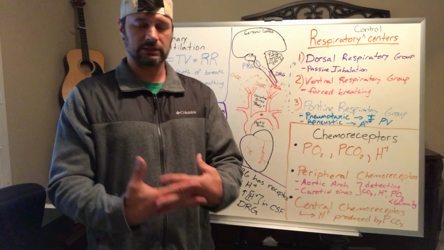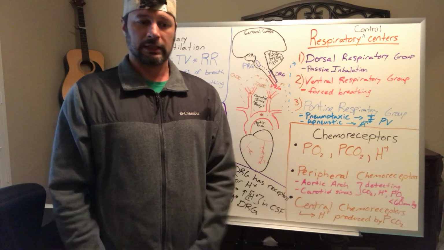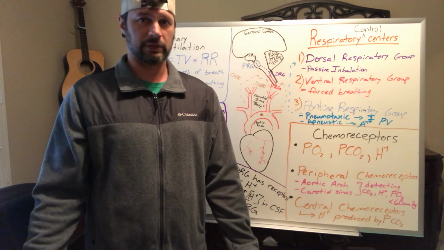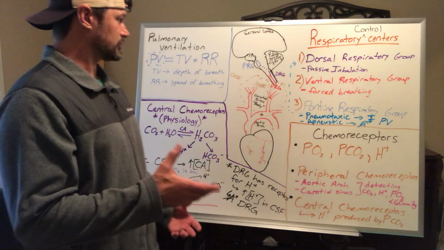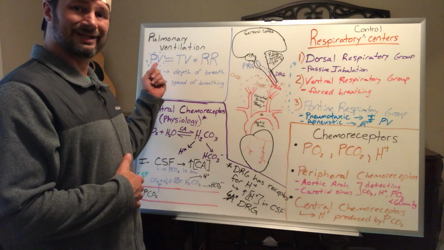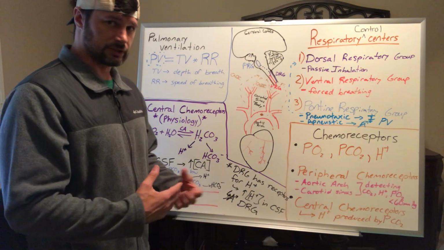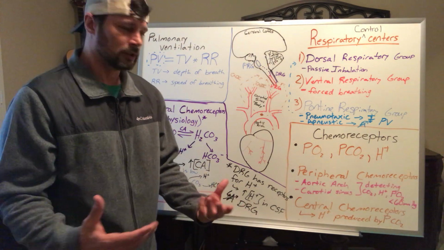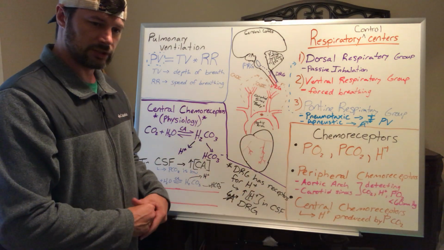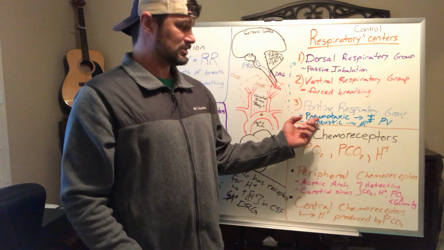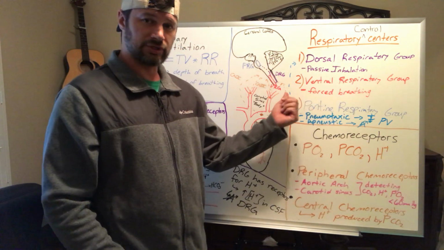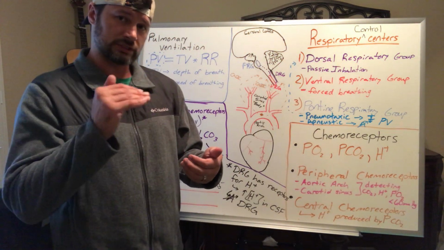And let's think about this in relationship with a patient. If a patient walks through the door and they are in respiratory distress, if their respiratory rate is extremely high, we know that their body is trying to fix the pulmonary ventilation somehow. You don't know how, but you know some portion of this pathway has been affected in this patient. Whether they have damage to their pneumotaxic center, which would stop the inhibition to the DRG, therefore the DRG is constantly activated.